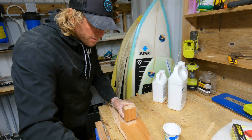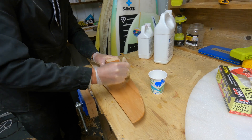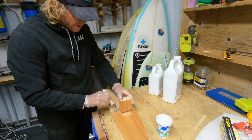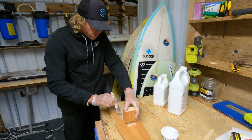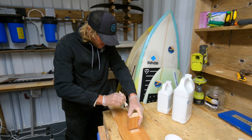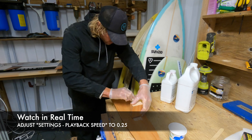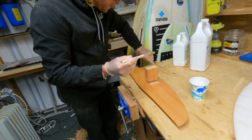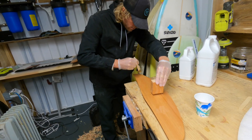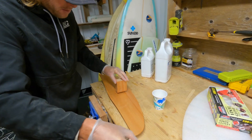It's actually not a bad idea to bring your resin up to a particular temperature — warm the resin if you're in a colder climate. If you're in a warm climate it's really not going to matter. If you're in a really hot climate, what you'd be looking for is that it doesn't go off too quickly on you, especially when we're actually doing the laminating — though it's not going to be a problem now.